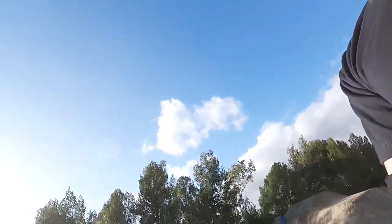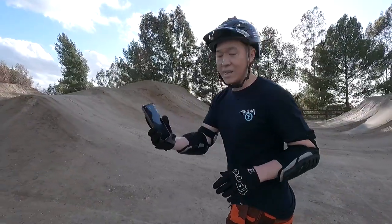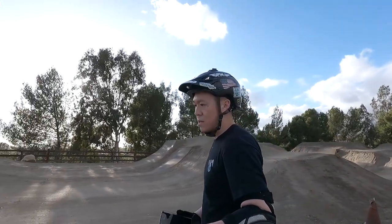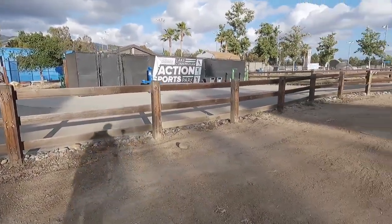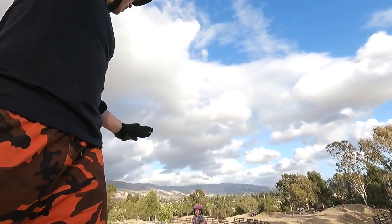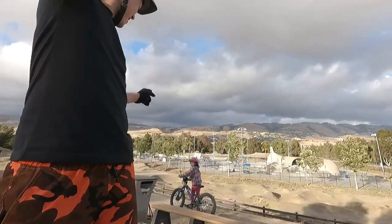We are good! Hell yeah! I'm at 19% battery, but I don't feel any voltage sag — it's performing exactly how it was when fully charged. I didn't even notice, that's why I didn't check. Let's do this last run, see if she can keep up. I don't know about that dual slalom.